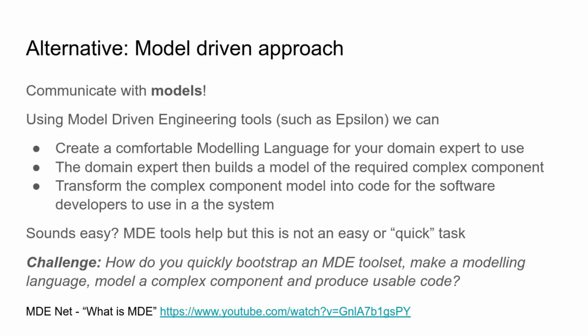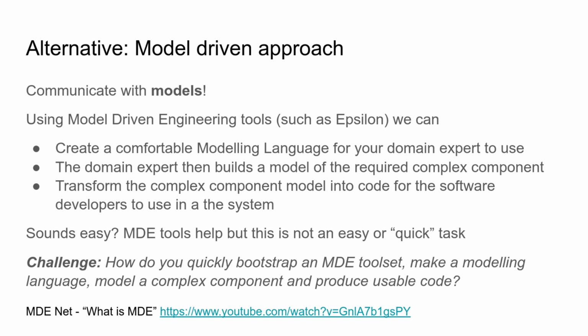So an alternative to many of the approaches out there, which may include turning our experts into software developers by giving them access to easy programming languages, or coming up with a methodology or a strategy of rapidly testing ideas that fail, hopefully soon, and we overcome the problems one after another. There is another approach that we could take, and that would be to communicate with models.